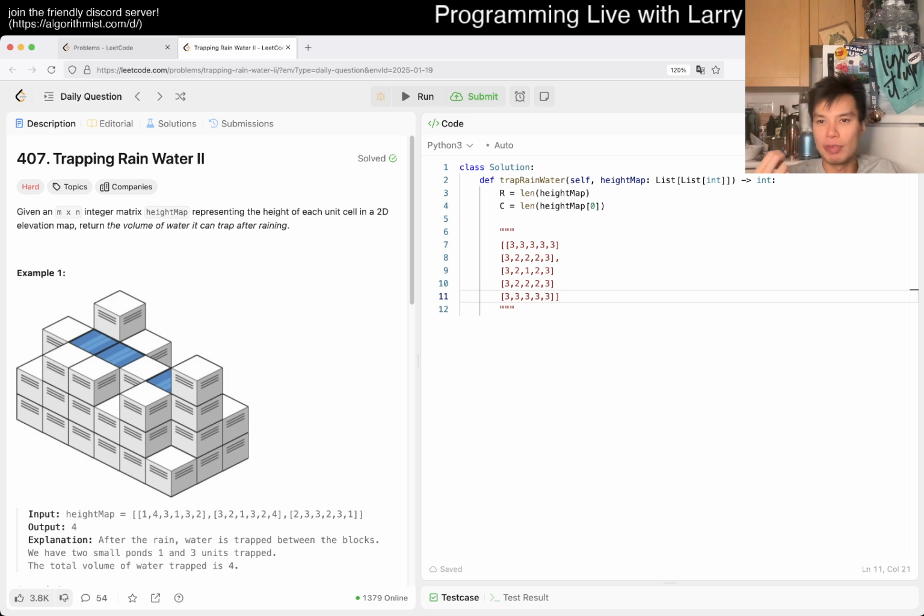And instead of processing it from lowest to highest, maybe we can process from highest to lowest. Here, we just process the 3. What's the lowest cost to go outside? Well, 3 is enough, so this is going to be 0. 2, the lowest is going to be 3. You go all the way around, right?